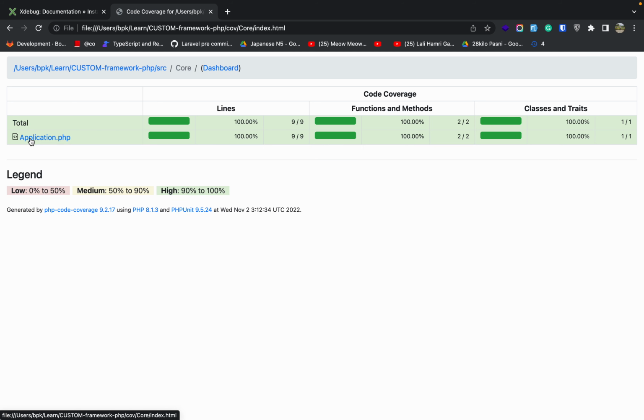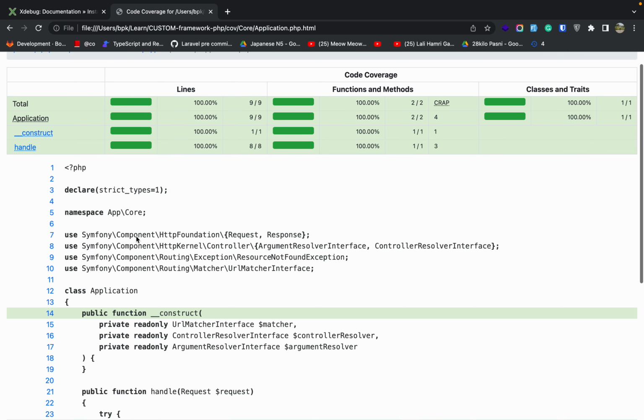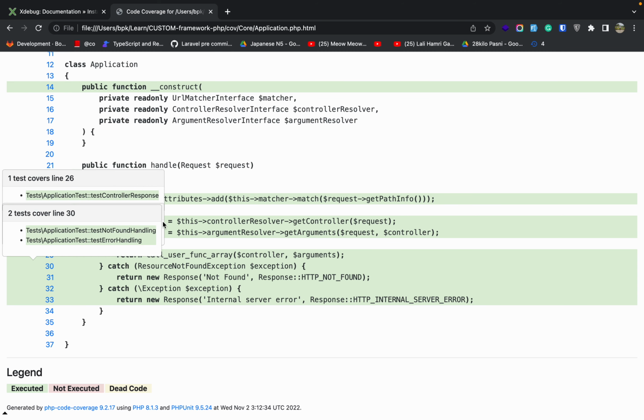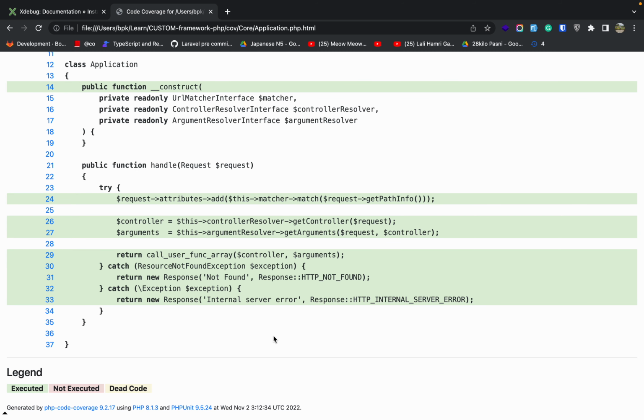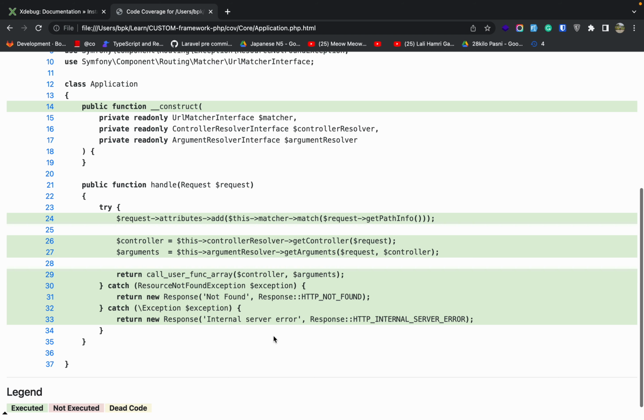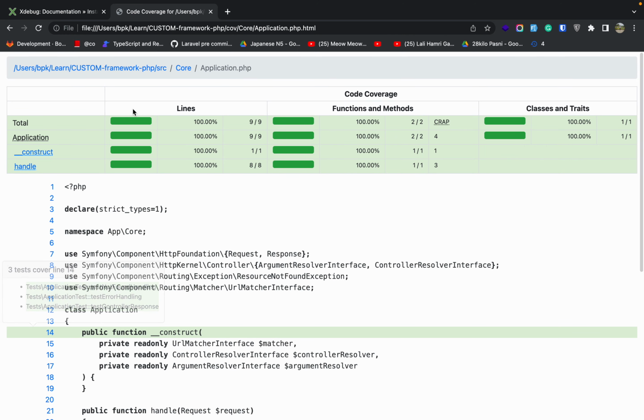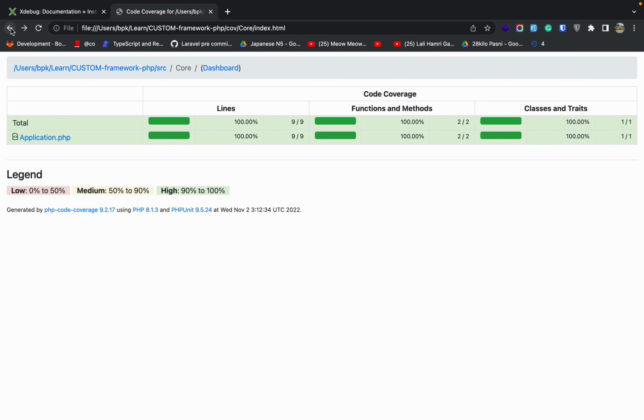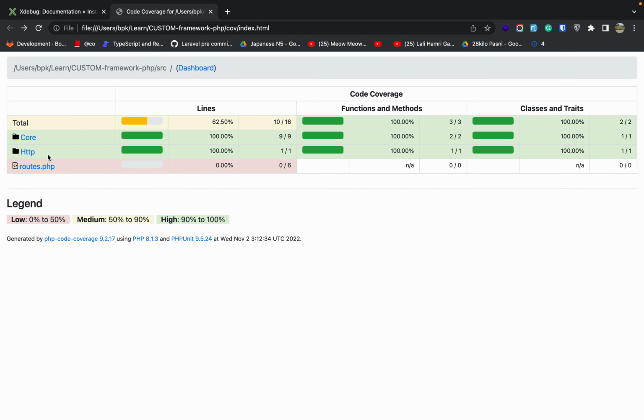So I can go to the particular folder, I can go to the particular file. Over there this will show the particular lines of the code which are executed or covered by unit tests. So this is a very handy and beautiful implementation that we can get with PHPStorm and Xdebug.